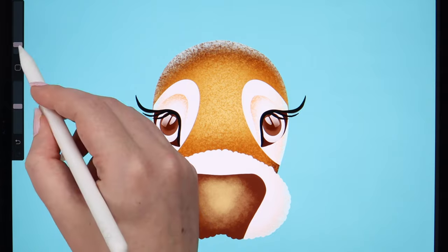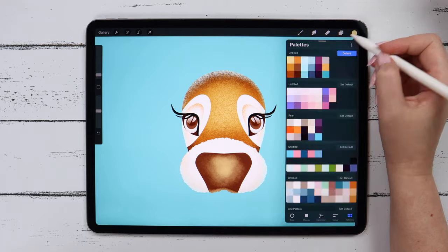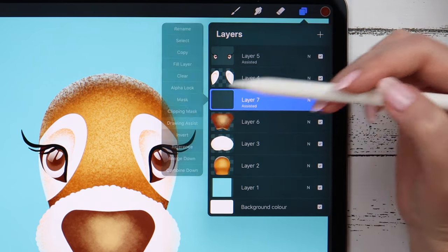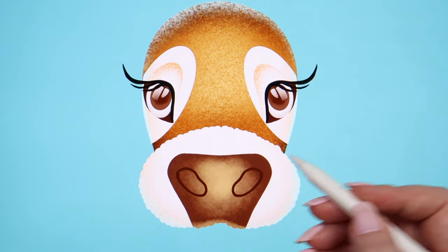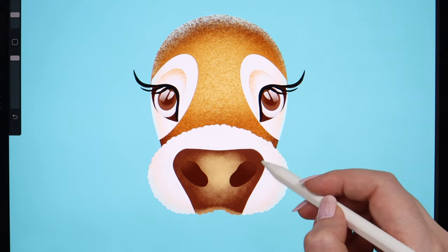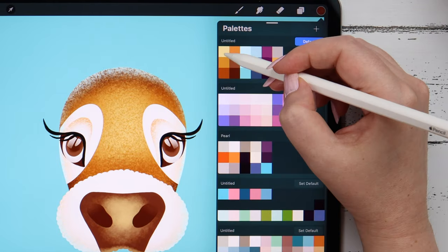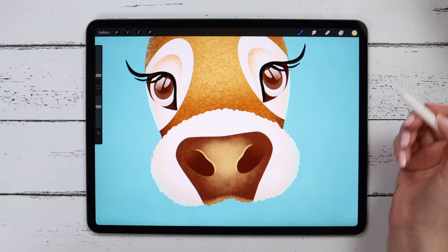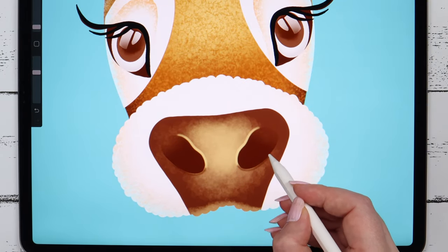With the dark color I will be drawing around the nose shape, and with the light color in the middle. Let's lower the size and add more highlights here, and also add kind of reflected light at the bottom. Let's pick this color and the studio pen to draw the nostrils. I will set the drawing assist on a new layer and draw these shapes, then fill them with color. Let's go to eraser set to soft brush and I will slightly erase these parts. Then go to the airbrush, pick the soft brush, pick this yellowish color, lower the size, and draw on top of the nostril. Then change to the darker color and draw right below.